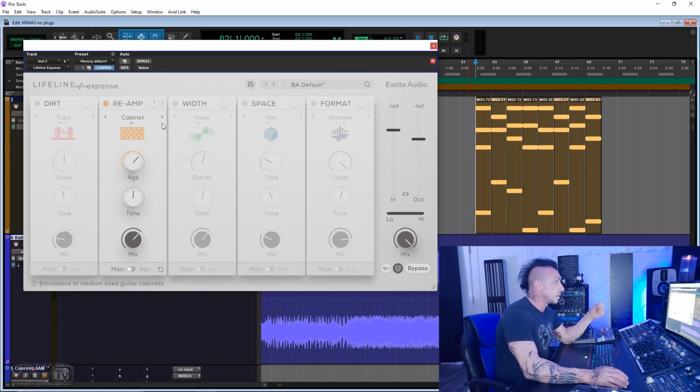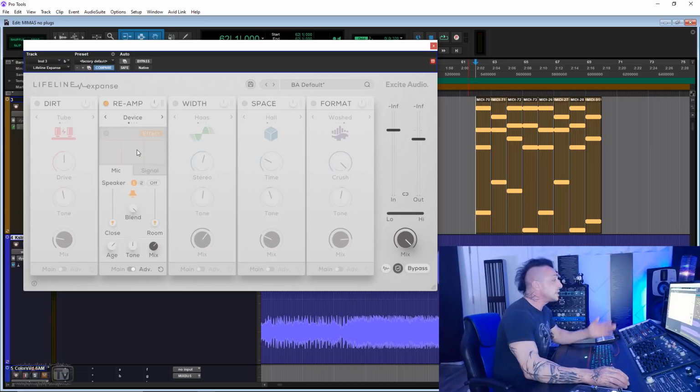Reamp, really quick. All right, this one simulates reamping through several different devices, a radio, a cabinet, monitors, vintage tape, or VCR. I didn't want to go into the advanced tabs this quickly, but with this module, I kind of have to because it's really cool what they did with this. Basically, for each device, you have two microphones, the close and the room, and a blend knob between the two. So listen how cool this is.